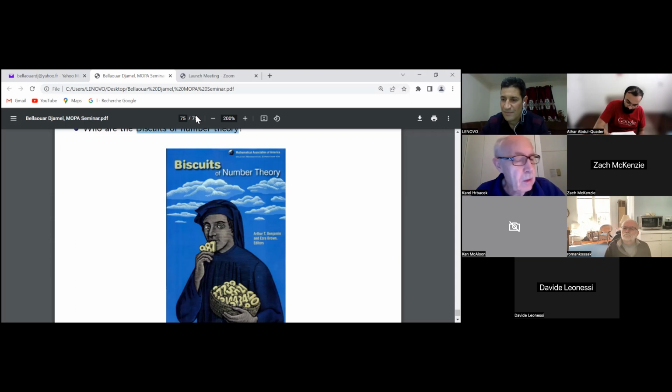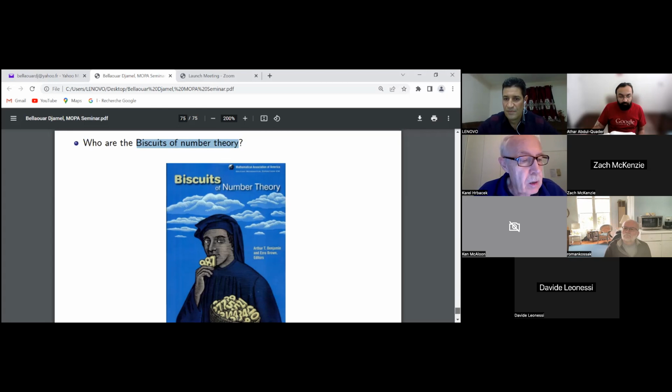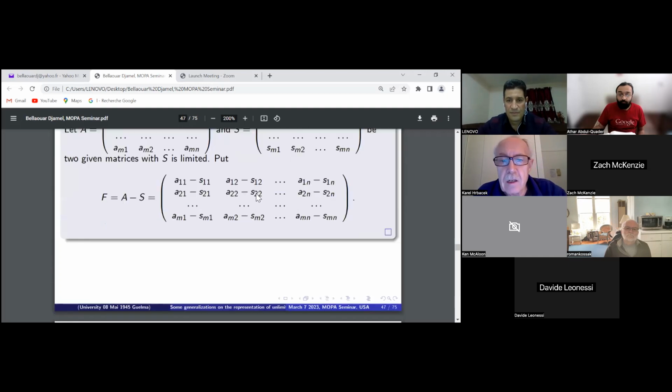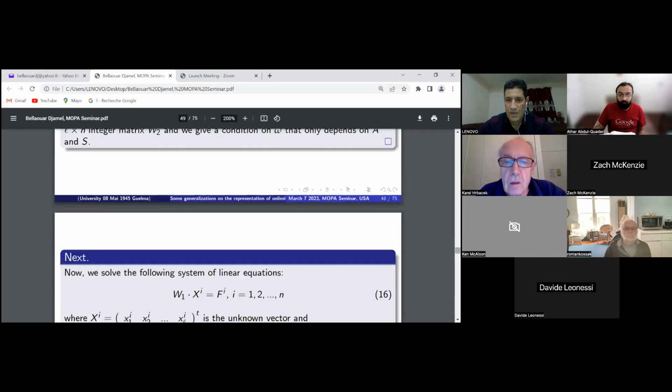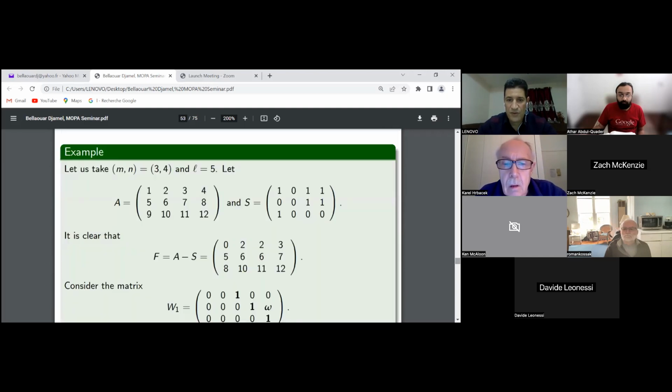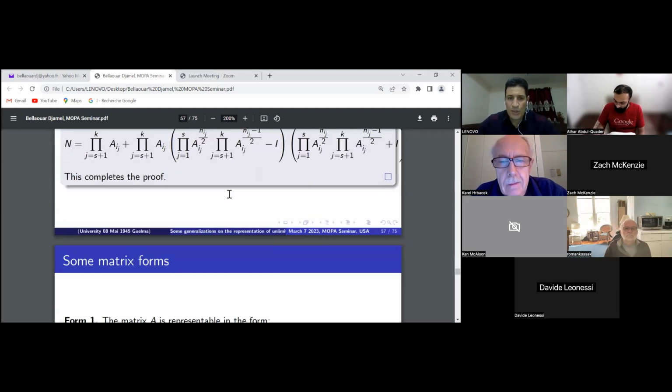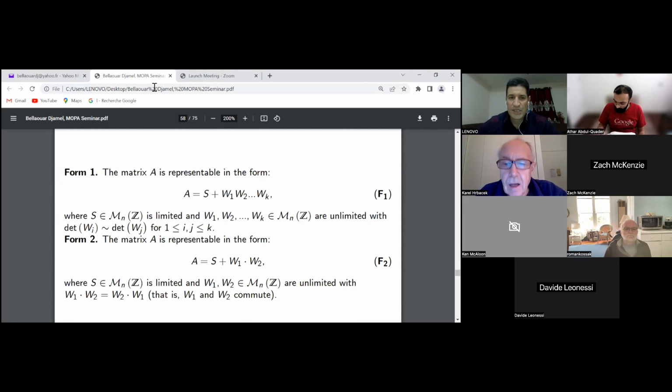Then I have also a question about the different forms, F1 to F6 that you mentioned. Are there results about what matrices can be expressed in those forms, in particular the form F2, where the two factors are commutative? Do you have results, or are these just general open questions? No, I have no results for these forms, but in the future I'm going to study these types. I see. So as of now, it's open.